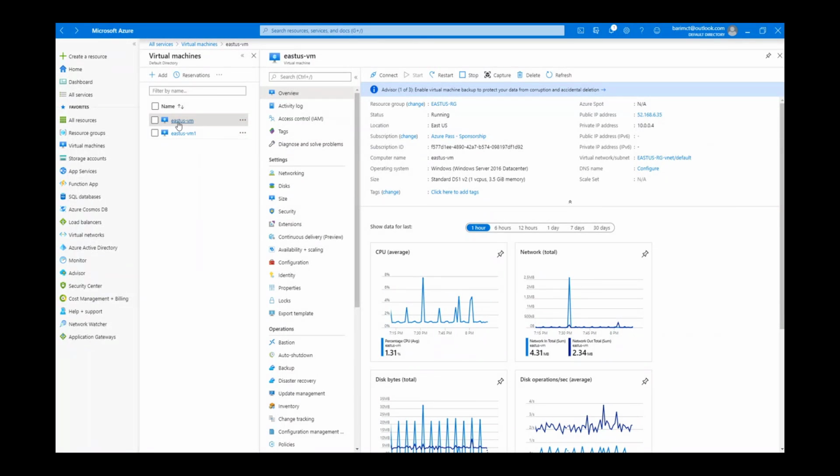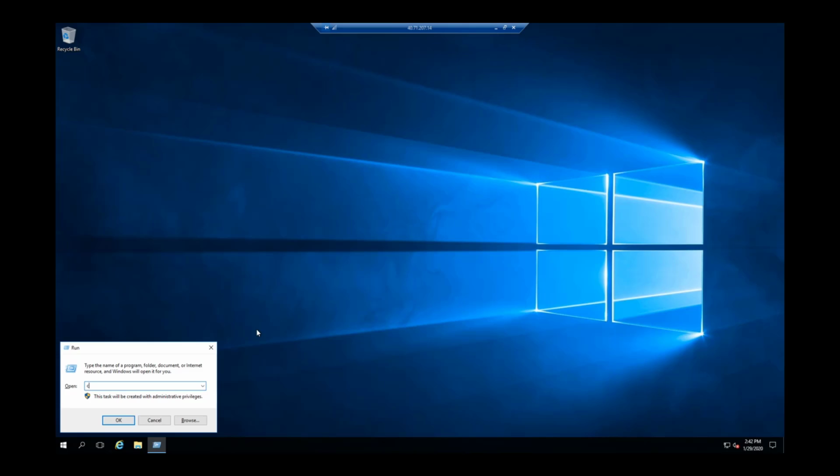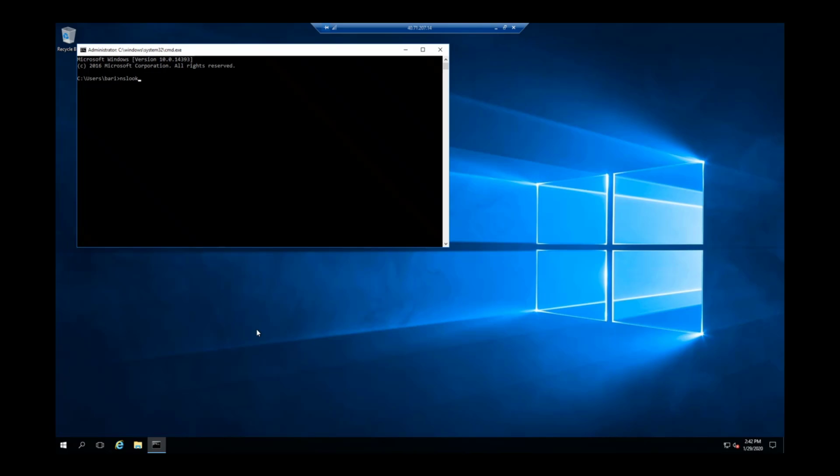The first VM is east US-VM dot Azure Adda dot tech. It's resolving or not. And let's look up east US-VM dot.